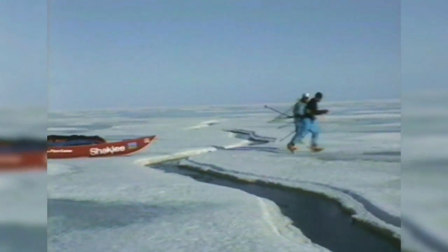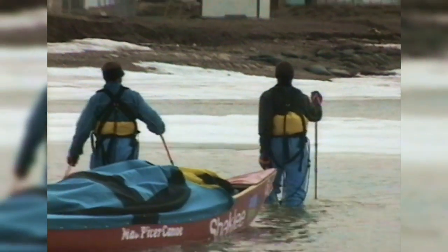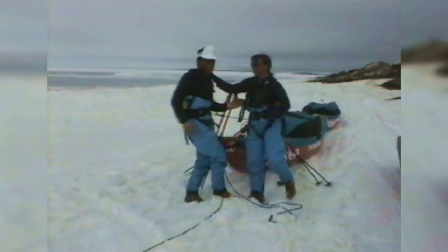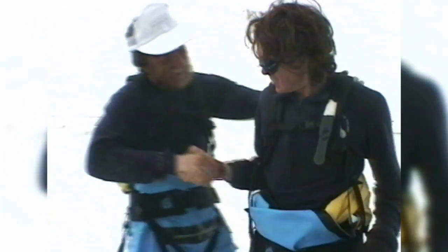But Will Steger and friends have seen these conditions before. And on May 25th, they pull into Tuktoyaktuk, 3 months and 1,200 miles from Yellowknife. It is another successful training run, the last before the 1995 International Arctic Expedition, from Russia across the North Pole to Prince Patrick Island.